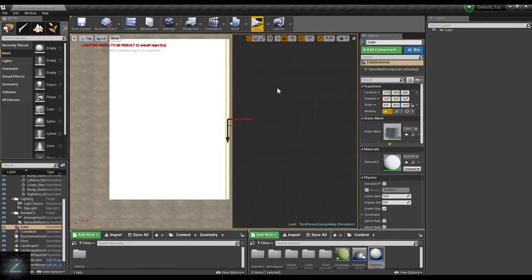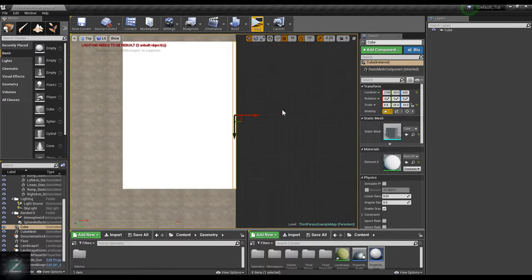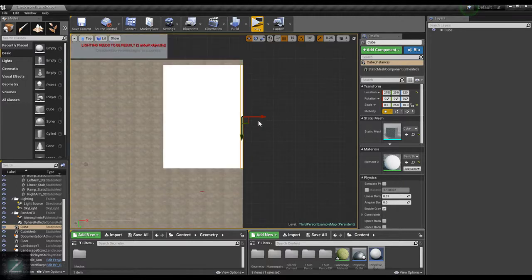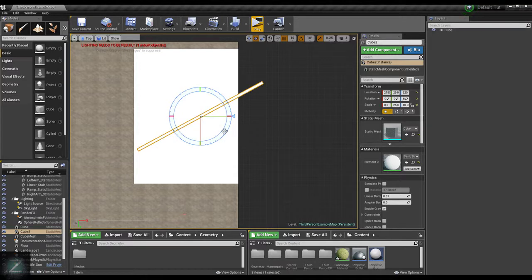Alright. So what I'm gonna do, I'm gonna move it over to about right there. Just so it makes it a little more fluid. Now I'm gonna pull over here, turn this sideways.